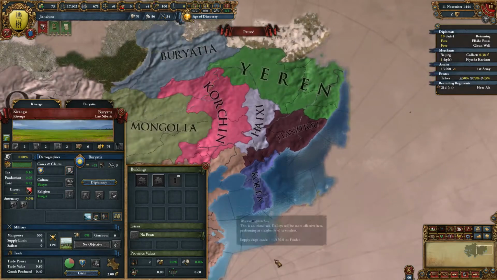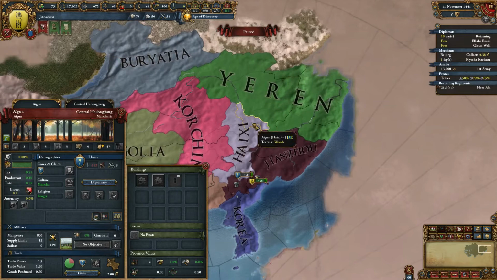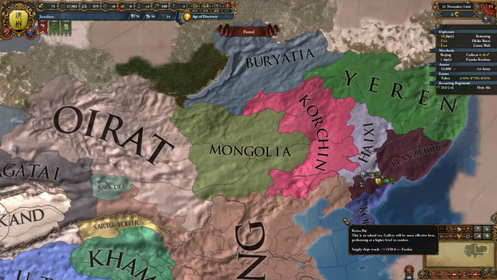You can easily take over this region. Taking over this region as the Manchu, once you survive the initial war against Hoxie and Yiren, you're golden. Just make sure you become a tributary state of the Ming. And that's roughly how I think you should play the Manchu.